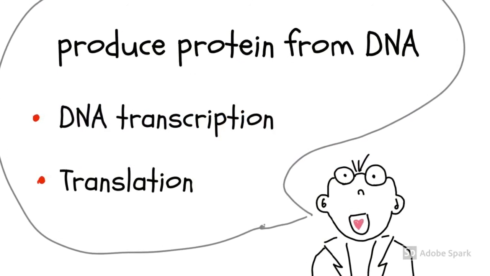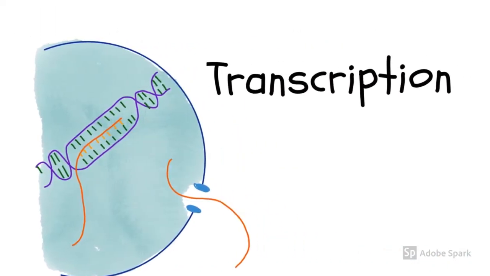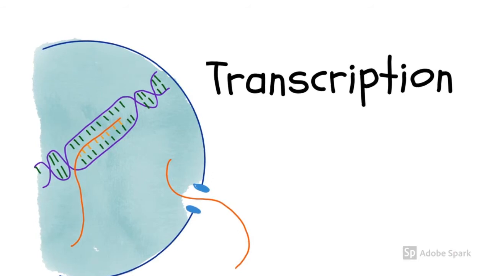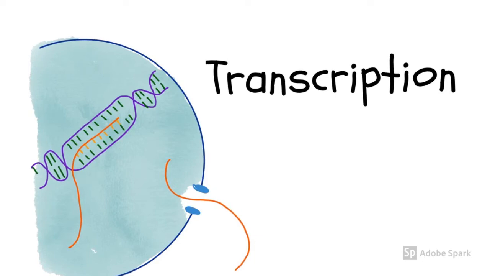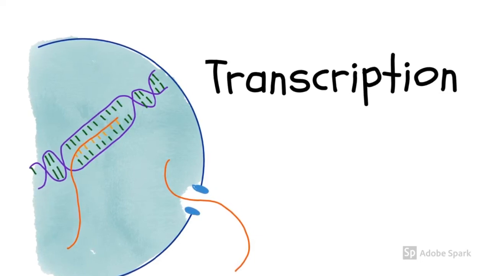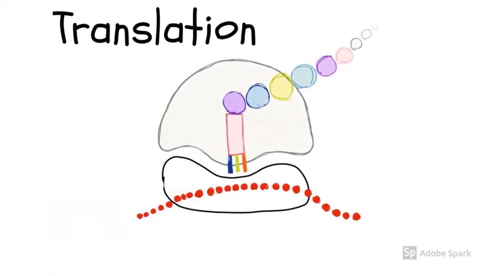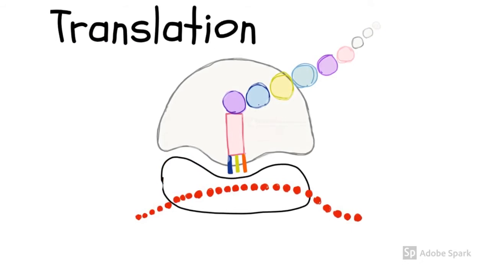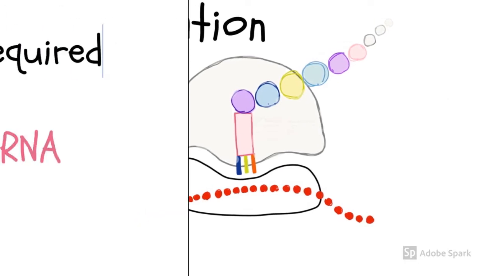First is DNA transcription and translation. Transcription is the first step in many stages of gene expression using DNA, where a specific part of DNA is copied to RNA. In this case, we call it mRNA. Translation is a process in which the ribosome in the cytoplasm or ER synthesizes the protein after the process of decoding DNA to RNA in the nucleus. The whole process is called gene expression.